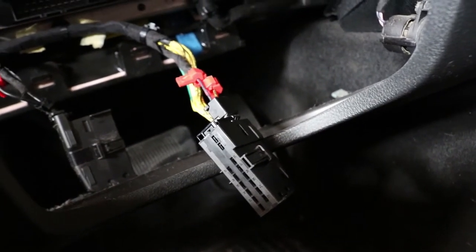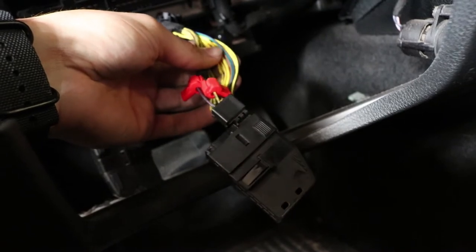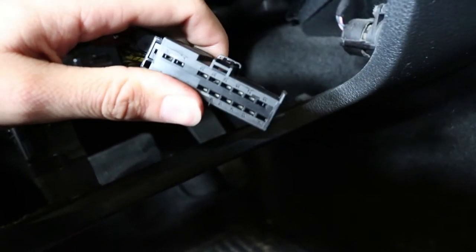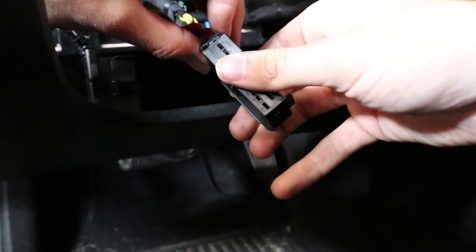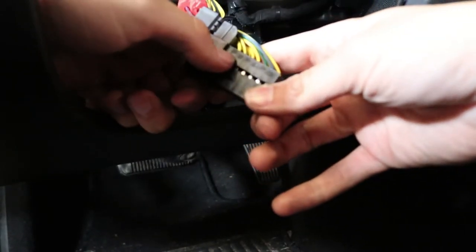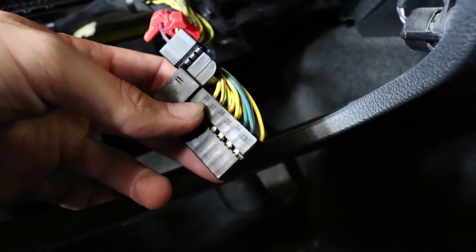This is a very important part and it's hard to find the correct wire — there's no diagram I could find online. You need to slide this piece off, and on the actual connector points you can see the pins are numbered, I believe 12 through 38 or 40. Slide it off and set it aside. The numbers are there on the pins — you need to find pins 36 and 37.